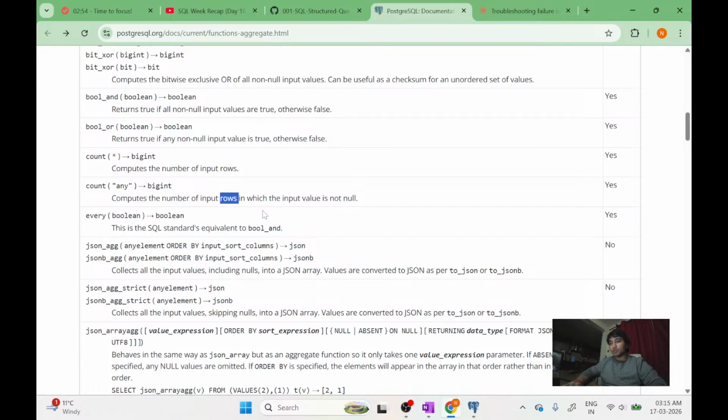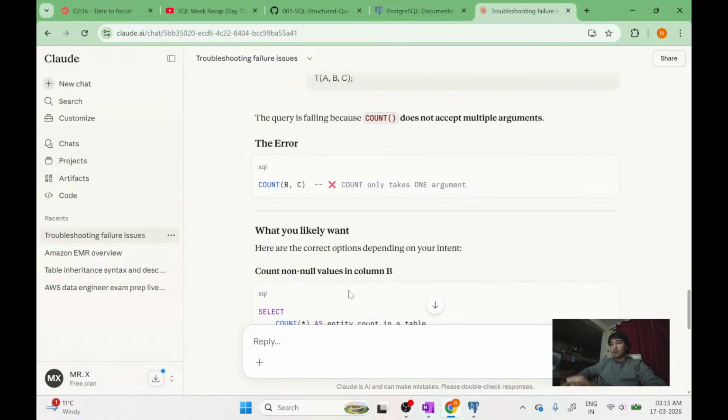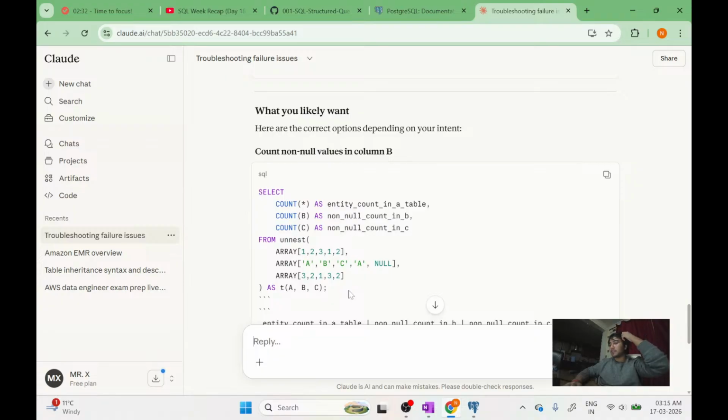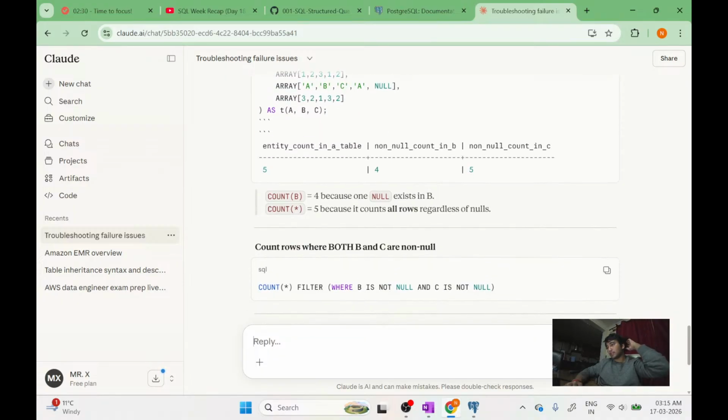Buddy, count only takes one argument. This is the one, see, this is the one I was looking for. But what it says is: compute the number of input rows in which the input value is not null. But again, even if you say any, it never said only one column is taken, dude. They should specify this. They should have informed me on this one.